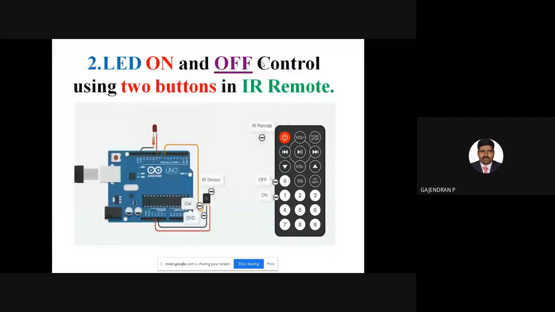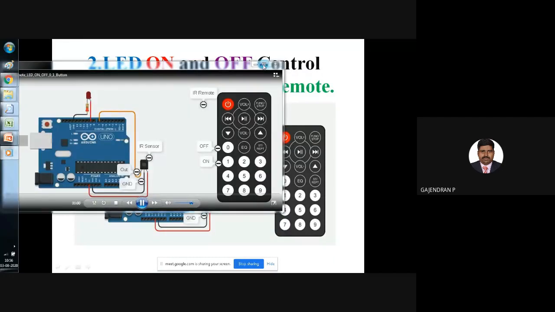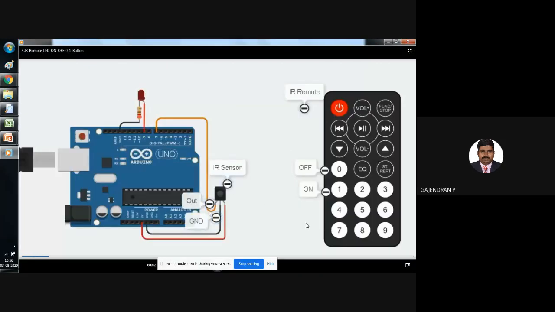Please observe the animation once. See, initially, if I press button 1, the LED gets turned on. If I press the off button, it has to turn off.